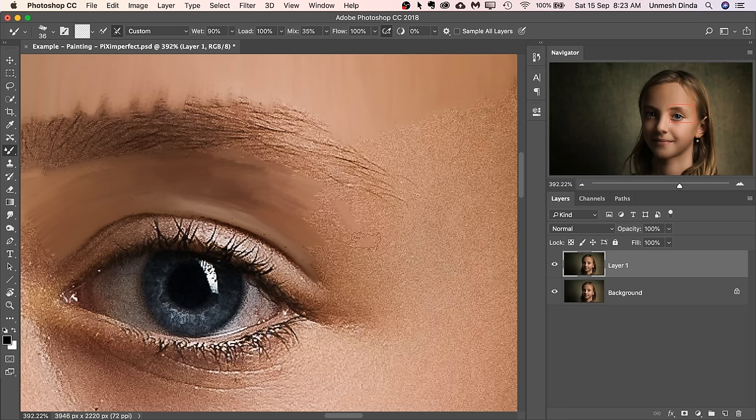Let's go ahead and try this brush. Let's see what the landscaper does. That's pretty good. I'm going to turn this on and turn this off.